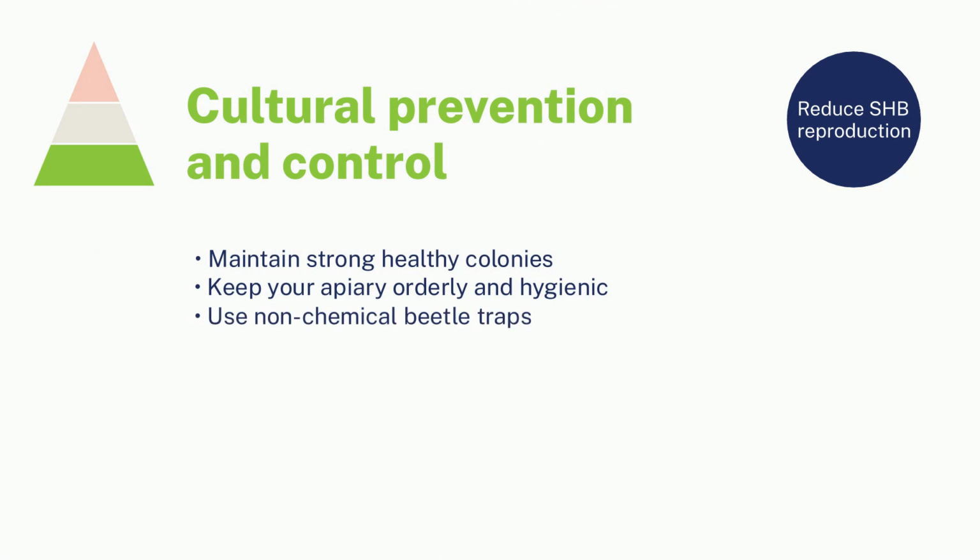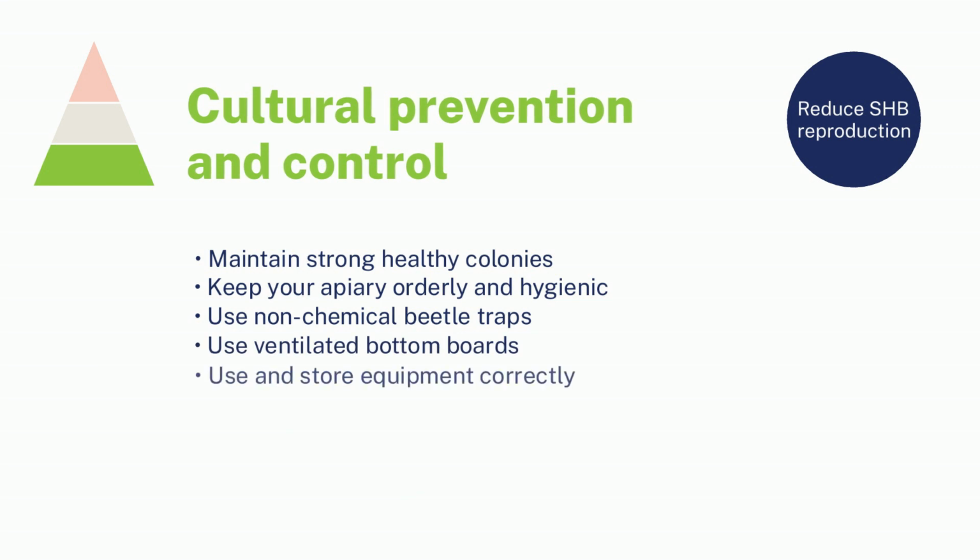Using beetle traps with a non-chemical control agent such as vegetable oil. Using ventilated bottom boards. Storing hive frames and equipment to prevent beetle access, such as in cold storage or in a container which has been fumigated by a chemical licence holder. Taking care during any hive manipulations. Be efficient and brief in all hive manipulations. Take care no frames are stuck together because this prevents bee access and protects beetle larvae.